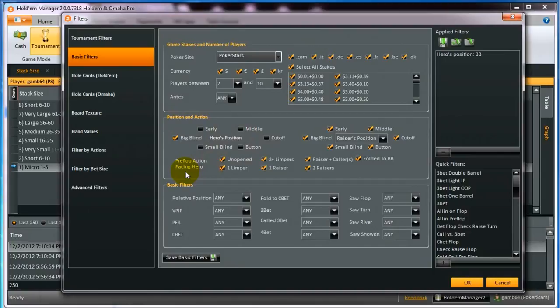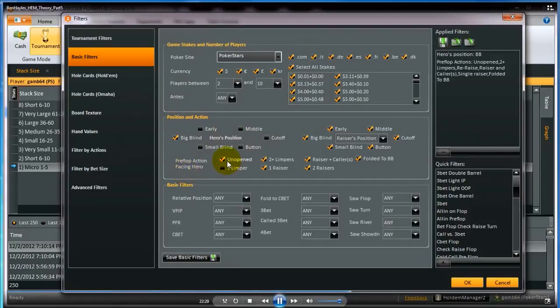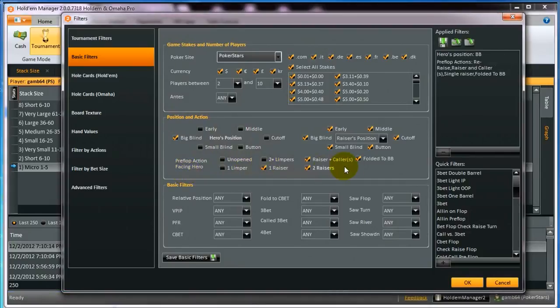I then look at the pre-flop action facing the hero and do a similar thing, so I'm unchecking the options where there's no raise. I want to be facing a raise, and I've chosen not to see a flop, so I've folded. You can do that, of course, in the actions by choosing fold. I'm choosing to keep it all within the basic filters and use this window here. It does exactly the same thing.